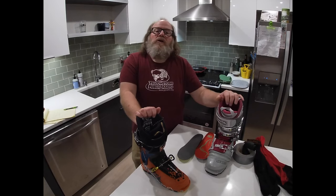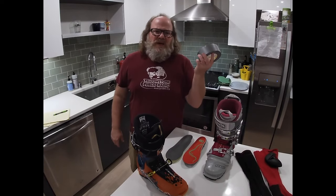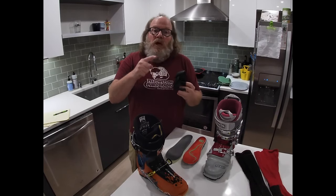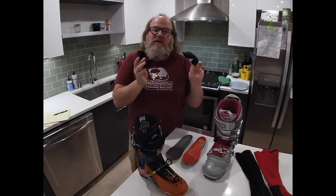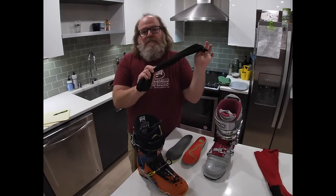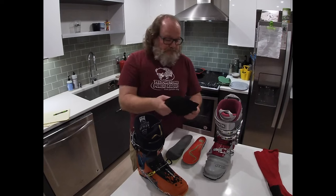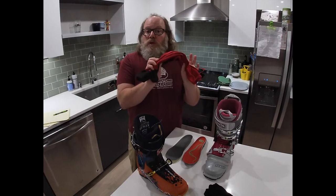Let's go over some of the resources you're going to need to fit at home. First, you're going to need an oven. You'll also need some uninterrupted time and a lot of patience. You'll want some duct tape — because why would you start any project without it? Toe caps are great because they're going to create some space around your toes to spread out, be warm, and be comfortable. I got these directly from Intuition; they're pretty affordable. If you don't have access to these, you can wrap your toes in duct tape to create a makeshift toe cap. You'll want a very thin pair of socks or stockings to hold the insole and the toe cap in place when you put your foot inside the boot. Finally, the socks that you ski in, because you want that heat molding process to accommodate that volume.